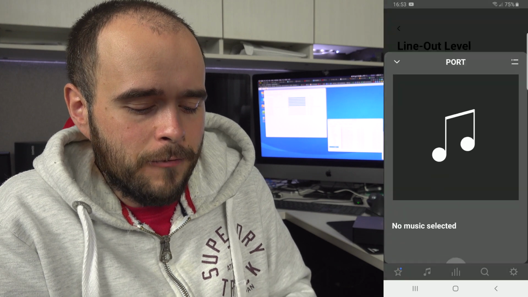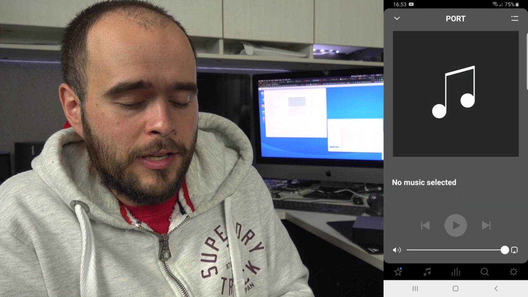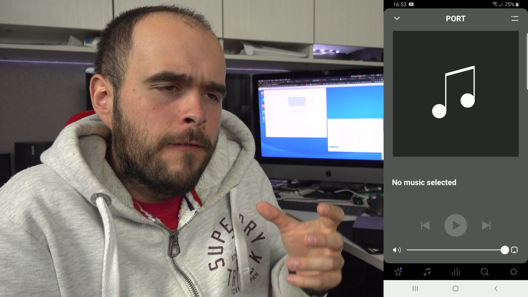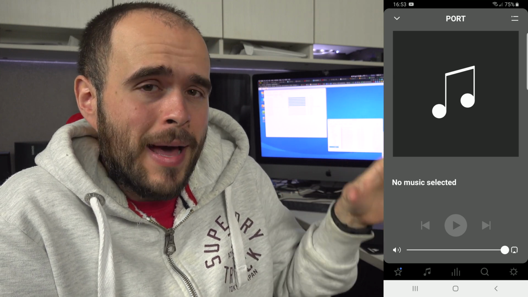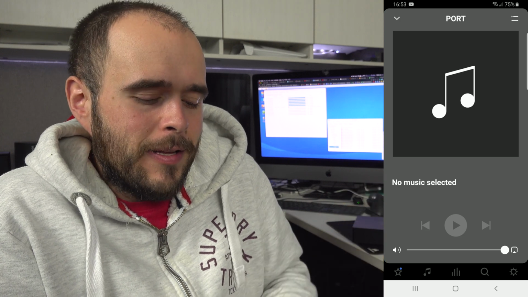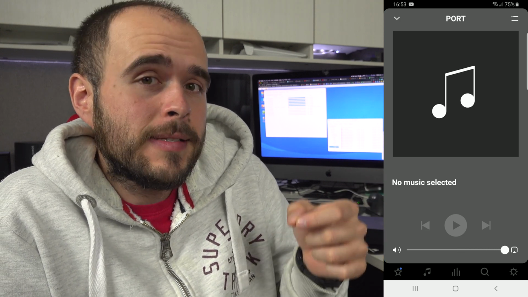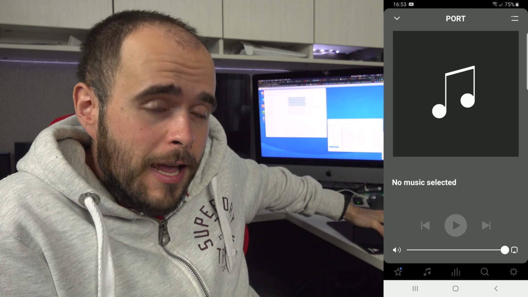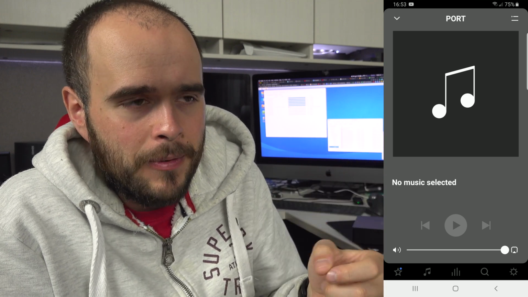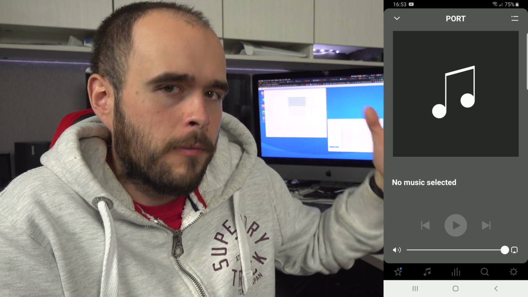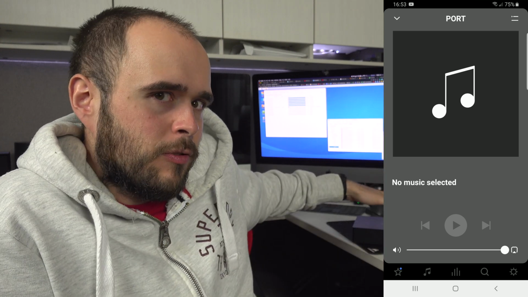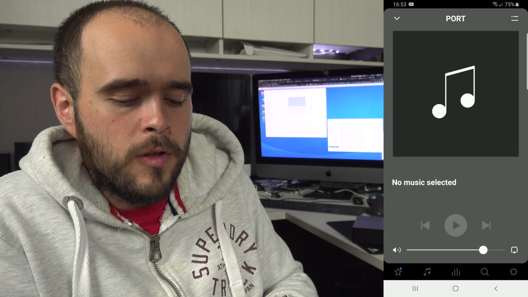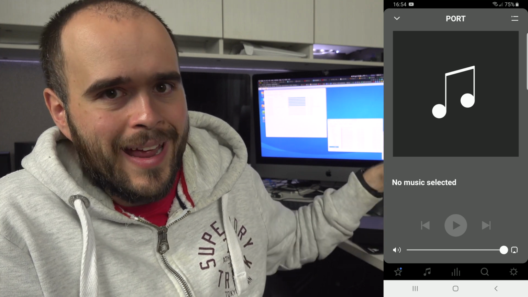And what it means, if we come back here, you see we got that adjustment as at the beginning. But what it does is, if you have a third-party device which is compatible with the Sonos API, you will be able to control the volume of this device instead of the Sonos Port. So this one will be fixed, but you will be able from the Sonos app to control the volume of a third-party device. So if, for example, you connect the Sonos Port to an amp which is compatible with the Sonos API, from here you will control the volume of the third-party amp.